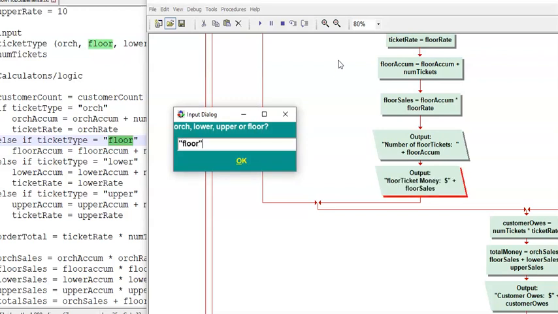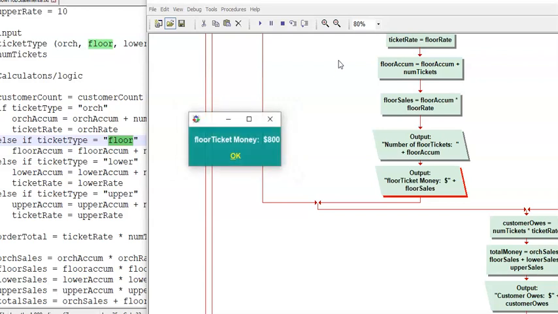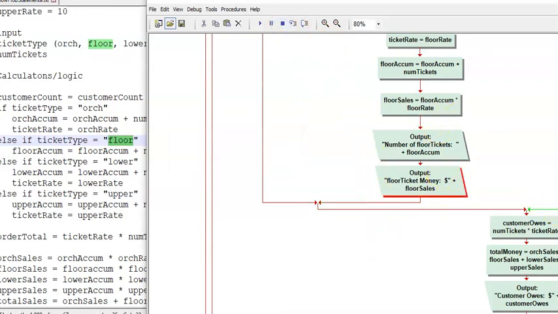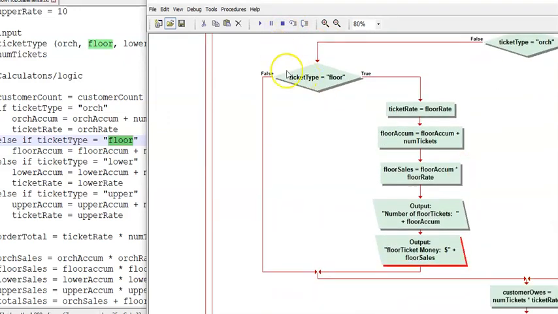Floor, close quote. And now we got 20, and 400 times 2 is 8, and they owe 400, and there's 2 customers, and 800 was collected. So that's exactly how you go through and do each one. Now I'll copy this, paste it here, copy lower, and change everything again. I'm going to jump ahead and do that without you watching to keep this video a little shorter.